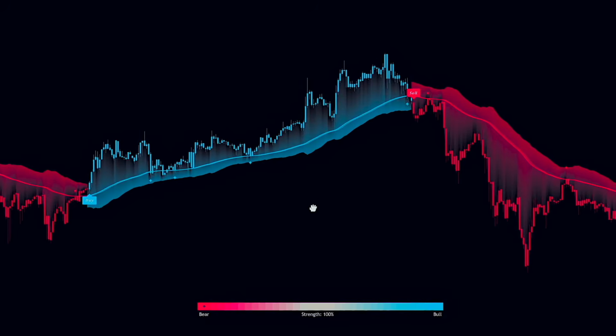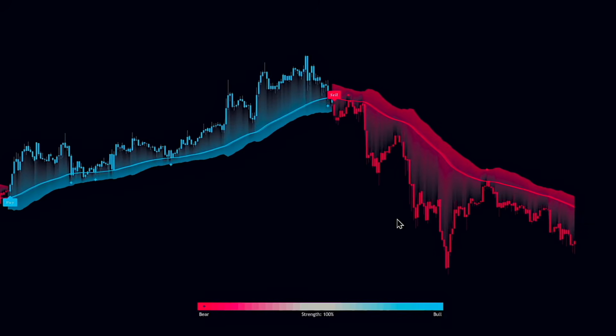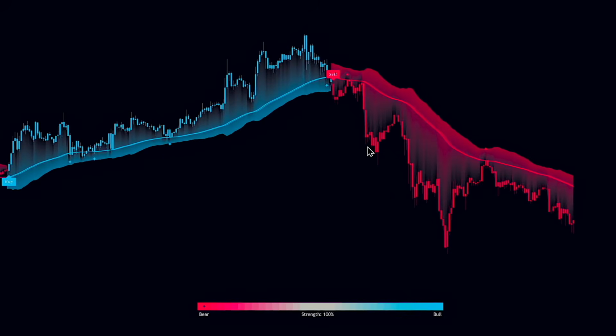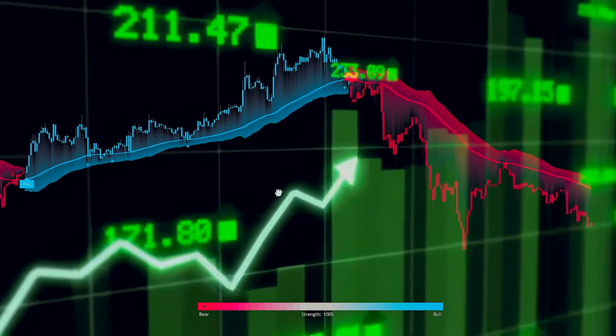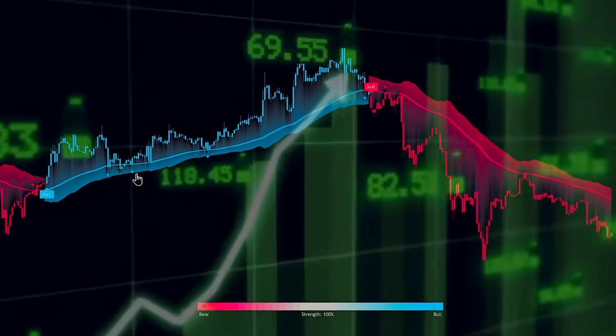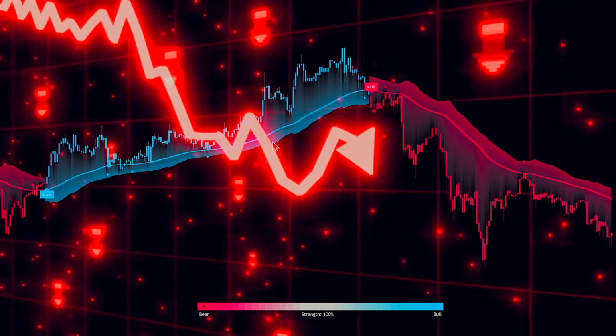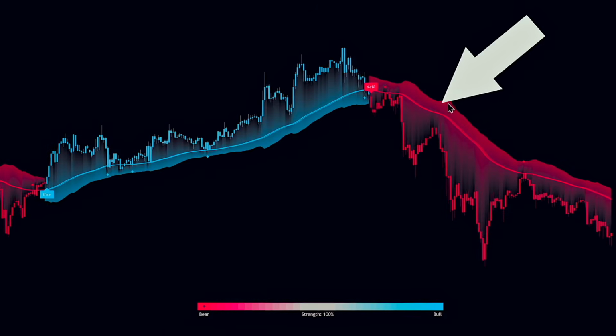That's why this tool feels smarter than a standard trend channel. It's not just reacting to volatility, it's reacting to volatility plus flow. Next are the regime colors. When the system is bullish, the cloud shifts into a bullish color theme. When it's bearish, the cloud switches into a bearish theme. This is your first and most important read because it tells you which side of the market currently has control.